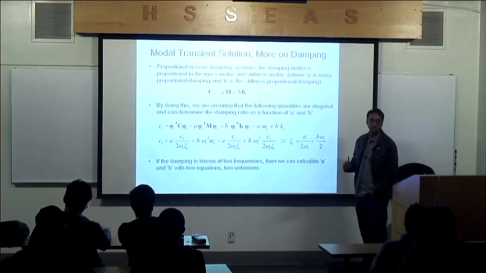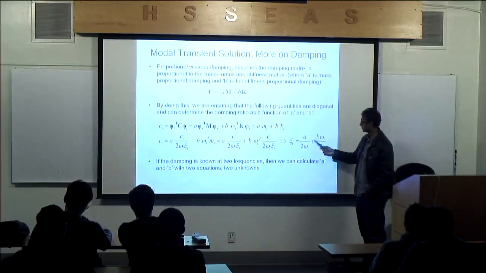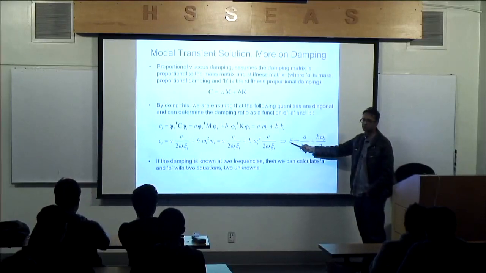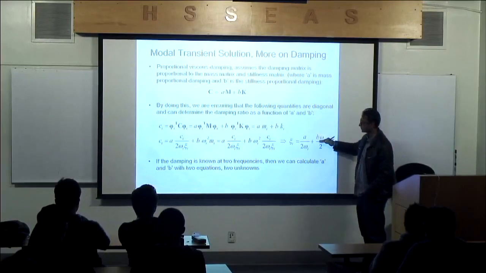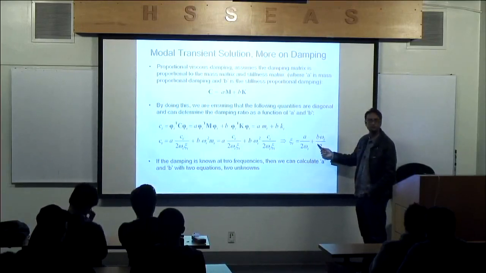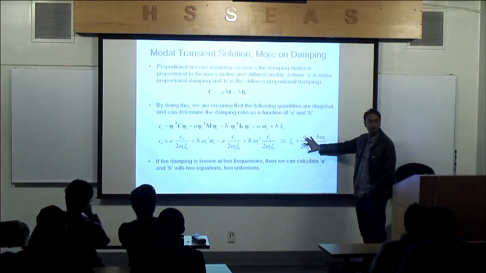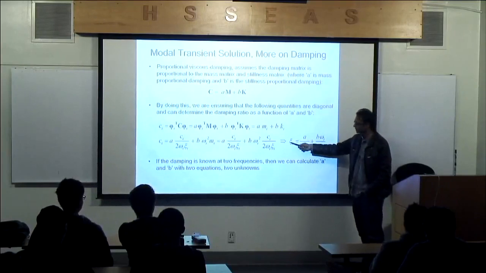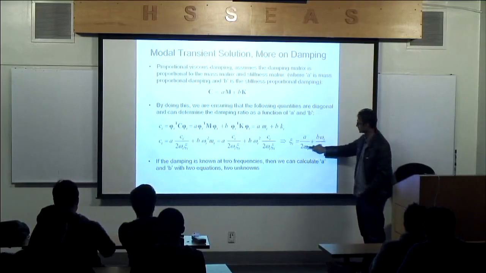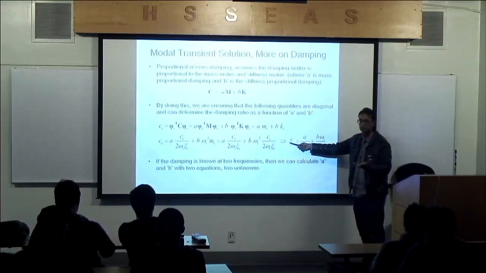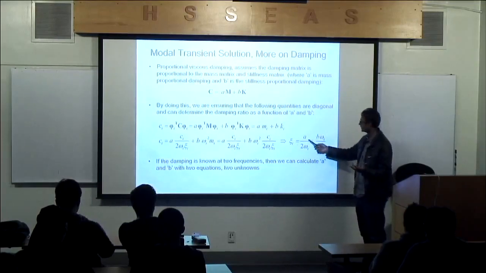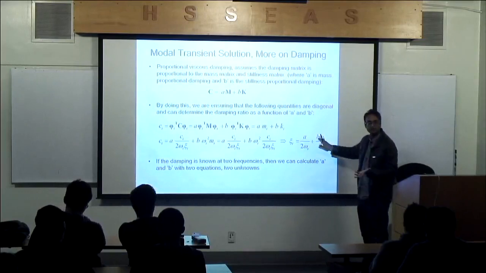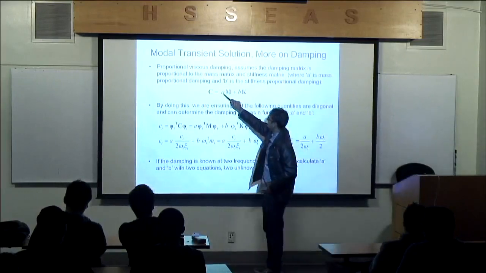So what you can do is an experiment where at a particular frequency you determine the damping ratio. And if I do the experiments at two different frequencies, don't you agree that I'll have two equations for A and B? Yeah? You follow what I'm saying? So at frequency 1, I calculate the damping ratio, and at the second frequency I measure the damping ratio. Then don't I have two equations and two unknowns, A and B? So I'll find A and B, and if I know A and B, I can plug them in here.